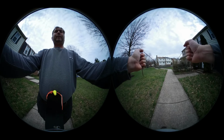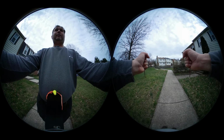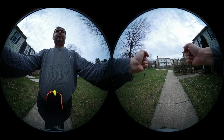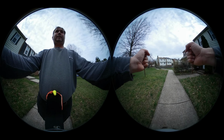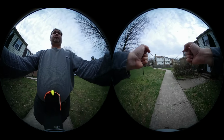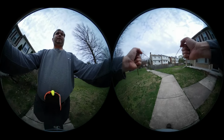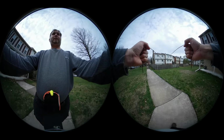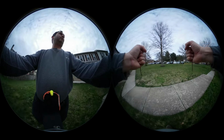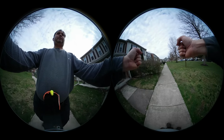So what I'm going to do is try to hold my hands as steady as possible and just kind of walk. And you can concentrate on my hands and see that I'm not consciously tipping them. I was walking up and down this sidewalk, and I believe there are two pipes in this little strip. So we'll just kind of walk, and there's one, and there's two. Okay, and we can turn around and try that again. Again, I'm trying to hold my hands as steady as possible.